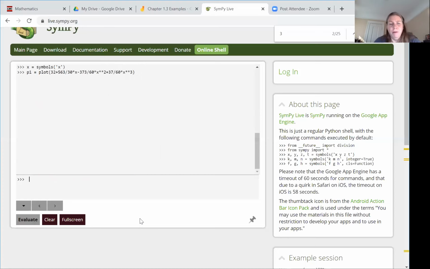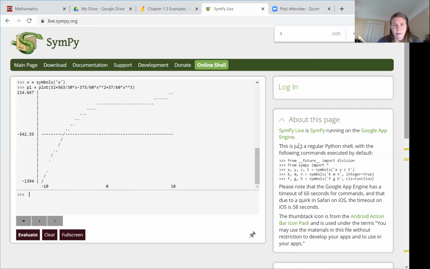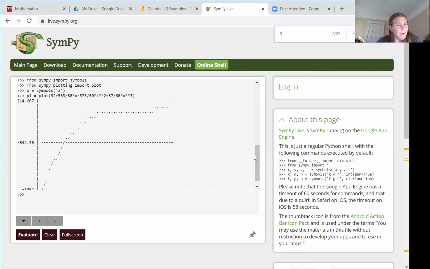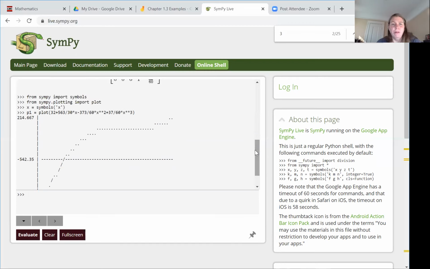This should give me a pretty basic plot here. Let me scroll up so you can see it a bit better. So here in my plot, I got kind of like a dot plot, but I can see that rough cubic shape. We will see later on how you can more precisely graph with SymPy and control the x values and the range of y values alike. But we see, okay, here's our rough cubic shape modeling this data.